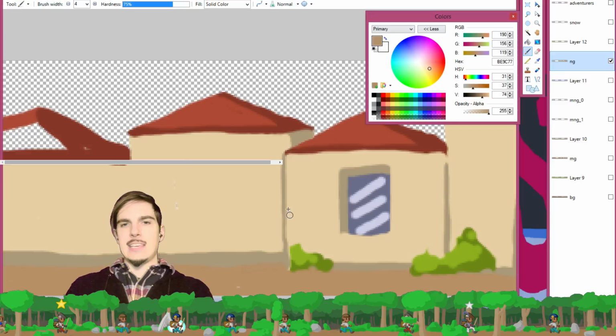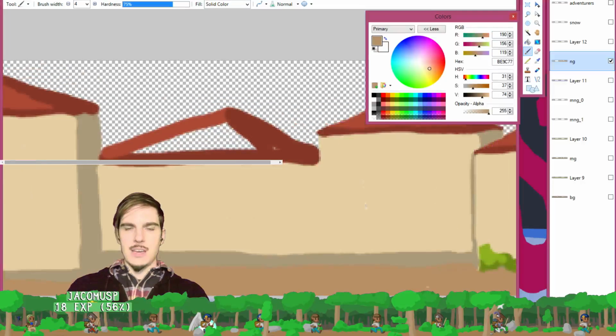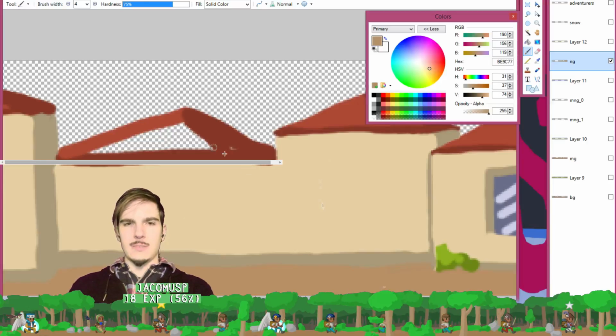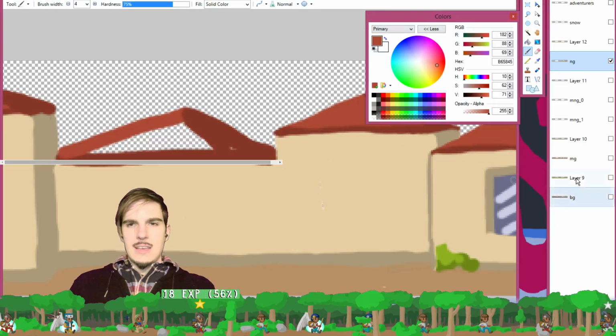Not super important or anything, but maybe this is the same building and it's just split level or something. I don't know.